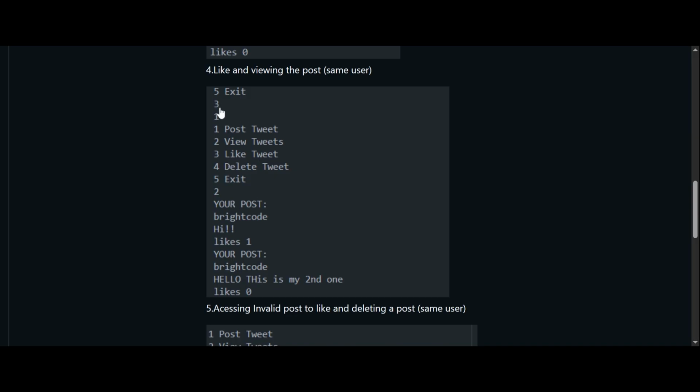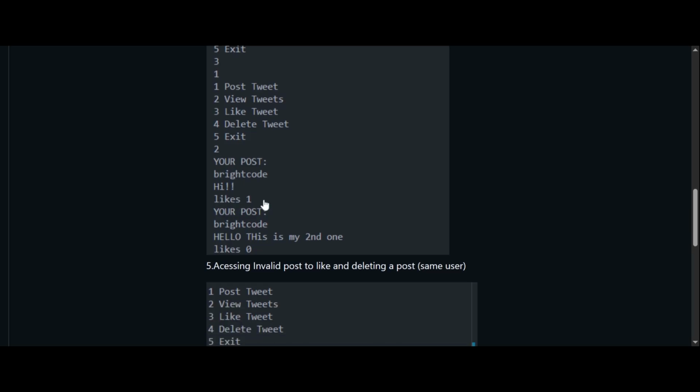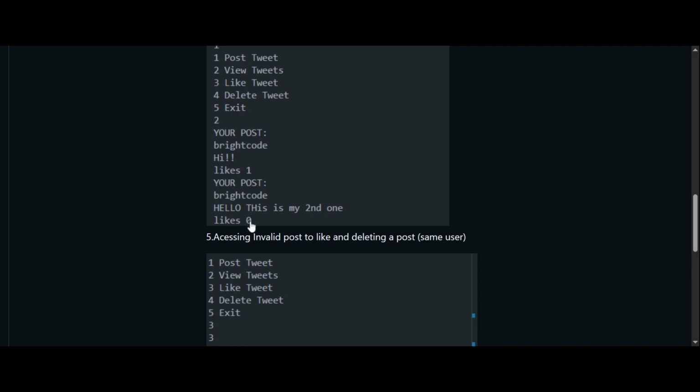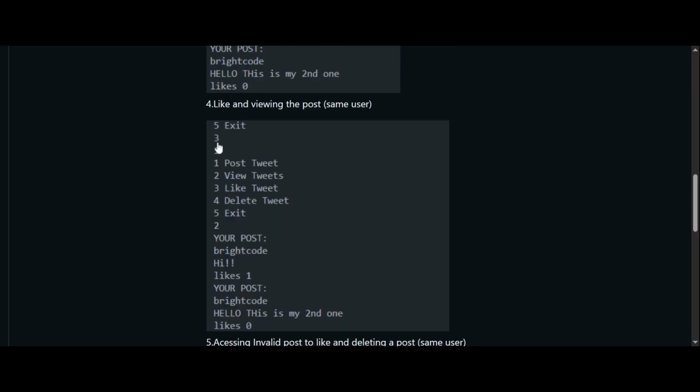You can see over here that I'm liking my post, and also you can see that the count is 1 over here, and this one is 0 because I didn't like this post. I liked only the first post. You can see over here 3 and 1, which means I liked the post 1.